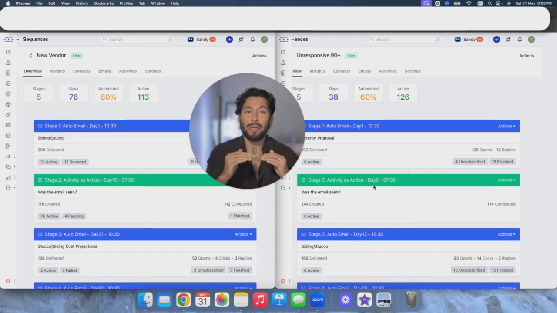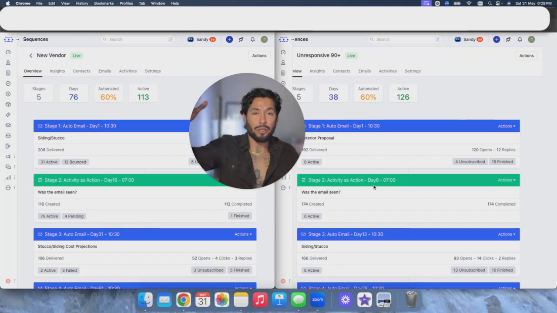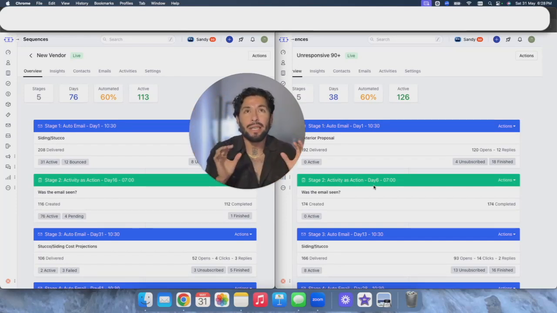This is now going to be a turning point because I realized that this whole about 114, I believe, days worth of follow-up between these two sequences now becomes a journey. So they now come together, and I put them together, everything, right? The 76 days, the 30 days of a break in between, and then the next 38 days, I now group that all to be 100% automated, or maybe let's say 95% automated. So this says 60%. That means that the second that I add them to this journey, these activities aren't going to be needed to get checked off, right? They're just going to continue to happen.